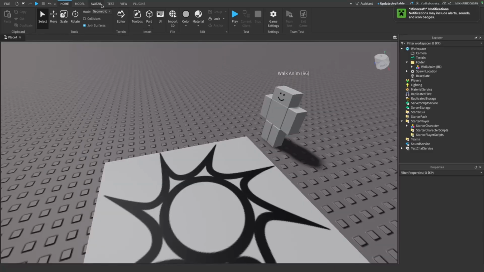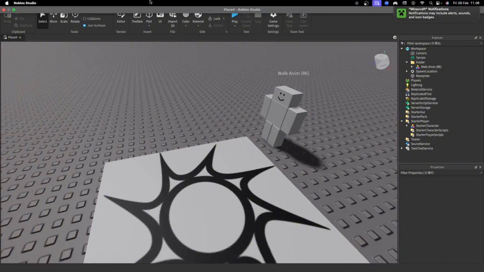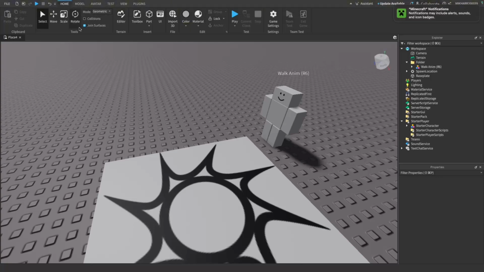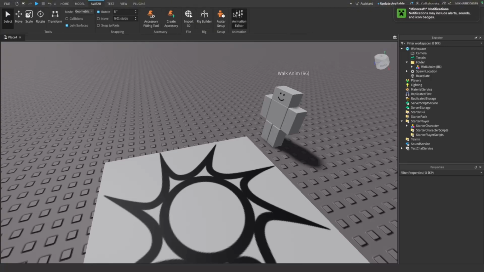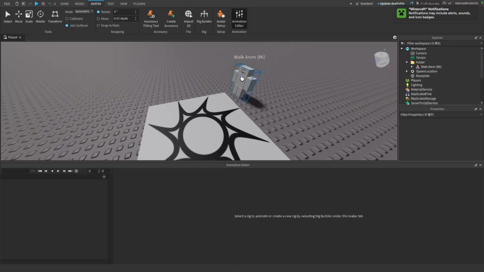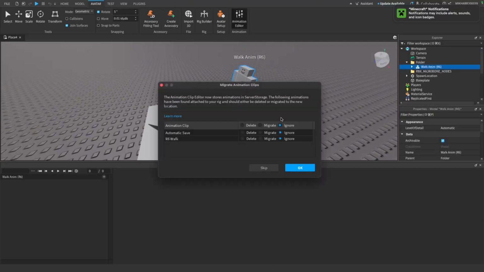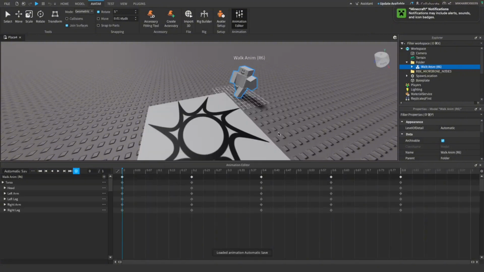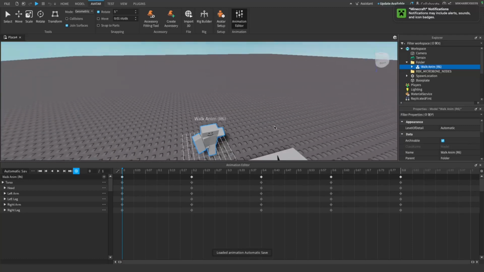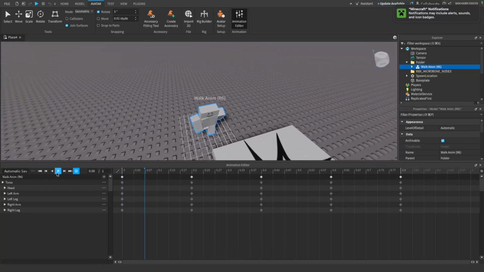So we got a walk animation. Now we're gonna go to avatar, press animation editor. We press on our rig, and we press these buttons if you have them, and then we'll press this.